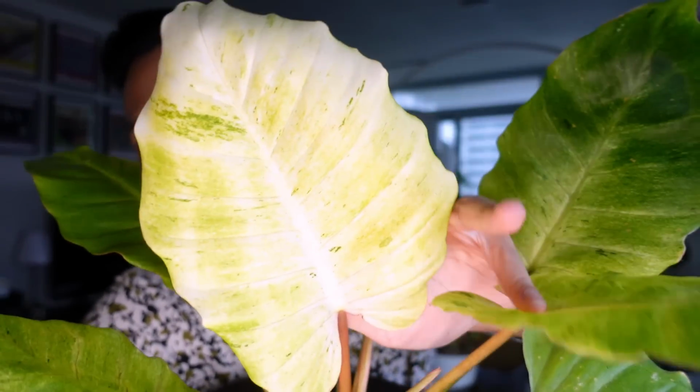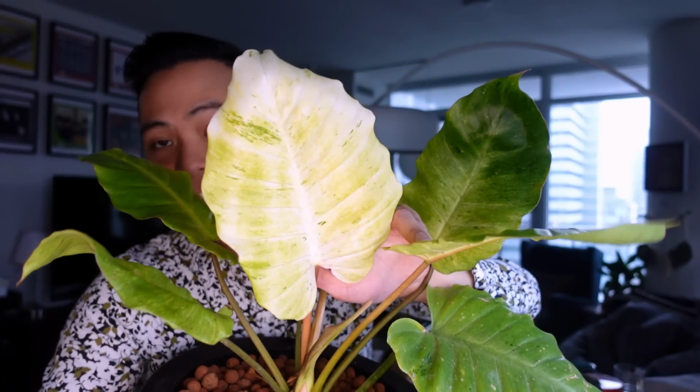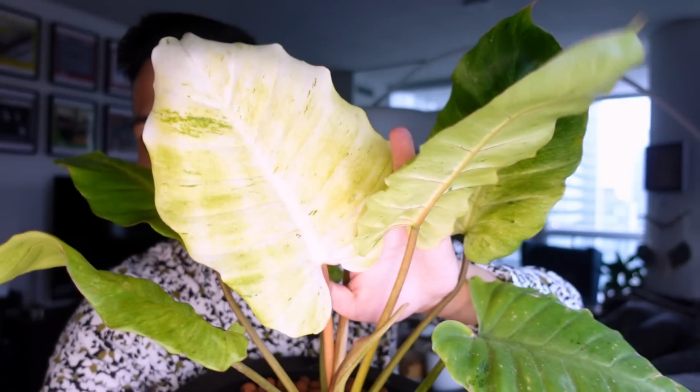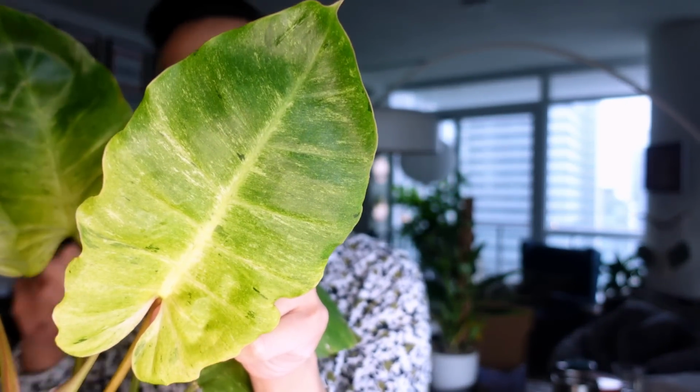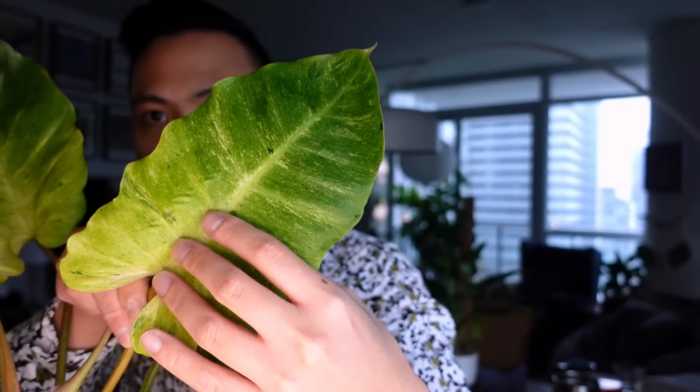Okay, let me just, if I turn down the light, is it working? Is that okay? Okay. Look at this gorgeous leaf. Oh my gosh. Compared to, like, look at this leaf right beside it. It's super bright. Like, that is insane. So let me just see. Yeah, I think the leaf before that was this one. And you could see that on the edges, she's a bit more green and she's a bit brighter here.